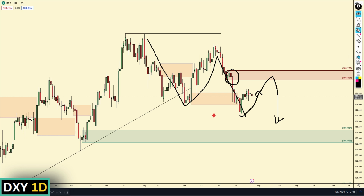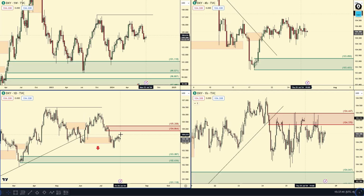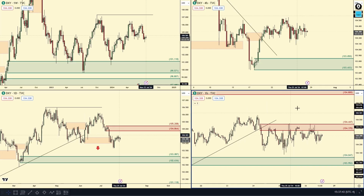So this daily supply zone is a zone with the overall trend. There's no trend on the weekly chart, but on the daily chart, this is what I would call a downtrend. And again, it's a beautiful drop-base-drop, very clean supply zone with a nice move away. So I do think we will react off that daily supply if we do in fact react off of it.